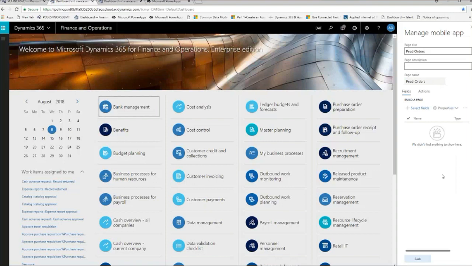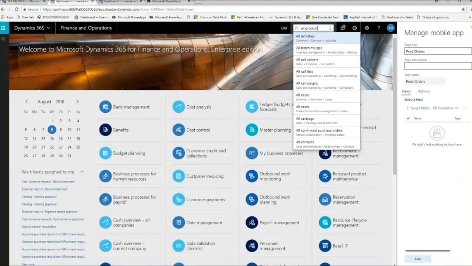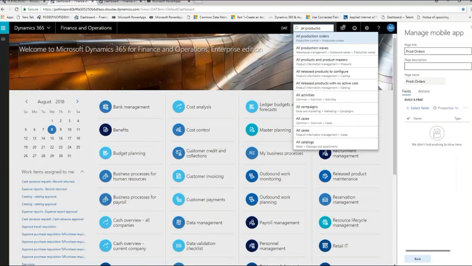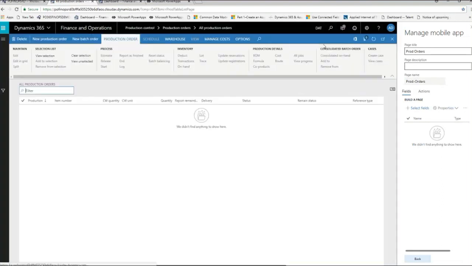So you can see here where it says select fields. I am going to then navigate to a page that I want to build this. And we're going to do all production orders.